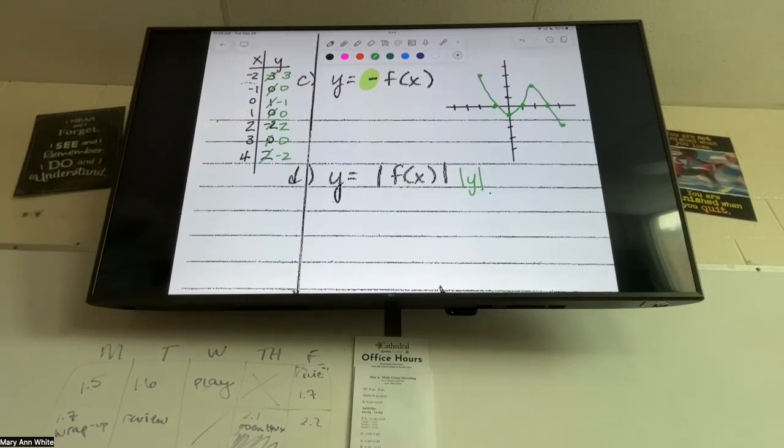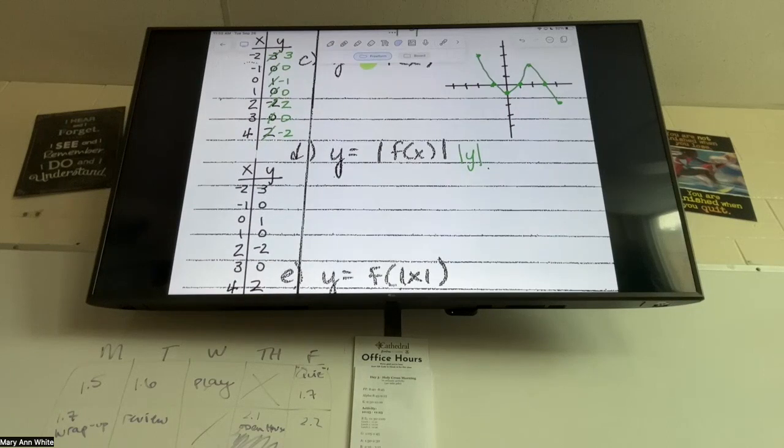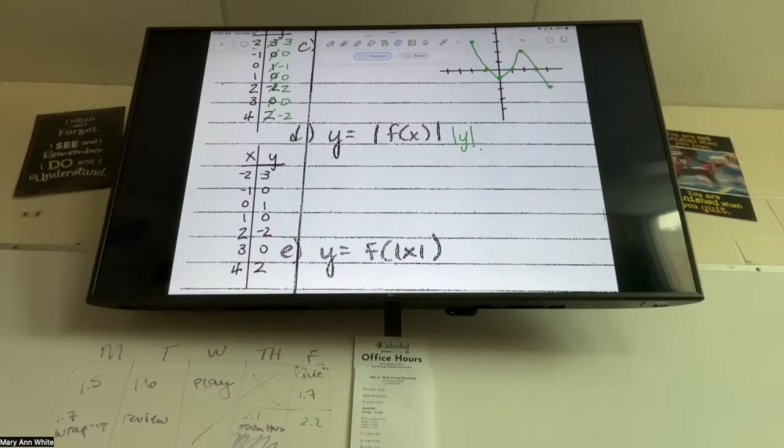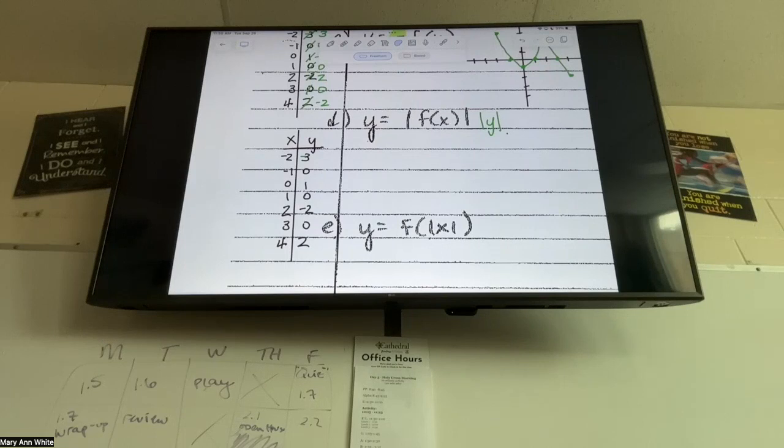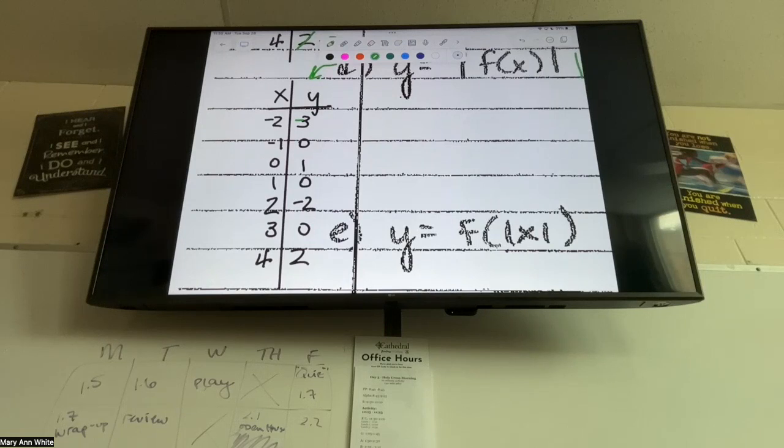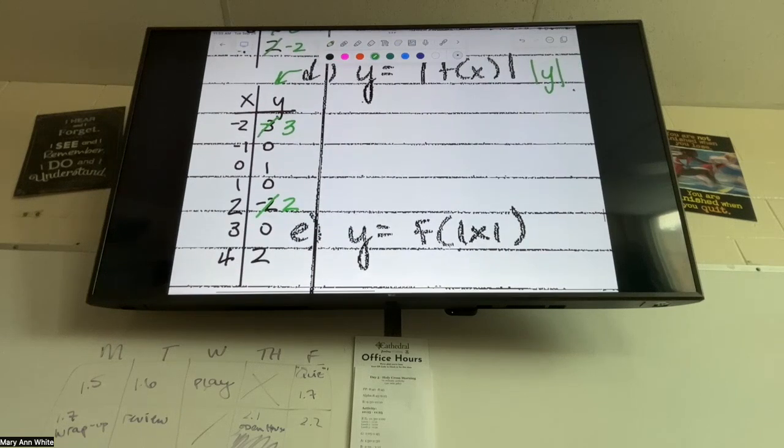This is kind of a funny one to think about, so let's just get our points. Again, if you do not like using the t-table, I'm not gonna make you, but what I would think about if I was you, oh, I lied, there's two more with this, so sorry. So hopefully we'll get both of those in. If I have absolute value of f of x, we are just gonna absolute value all of my y's. So my y's that were negative become positive and everything else stays the same. Essentially think about it like the graph is exactly the same, but instead of being on the negative y's, it just has to flip up to be the positive y's. The only thing that flips is what was already negative. If it was positive, it's fine as it is.